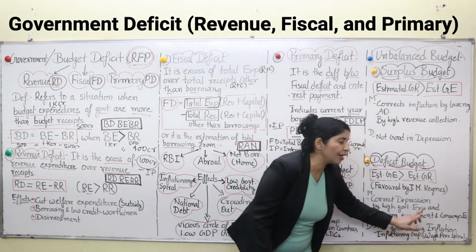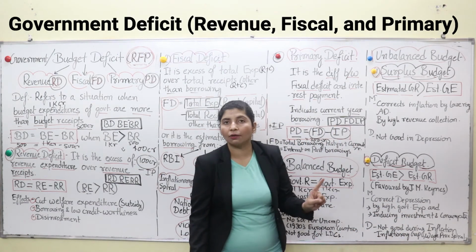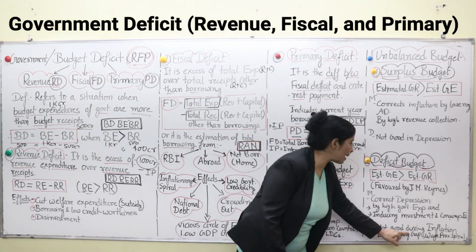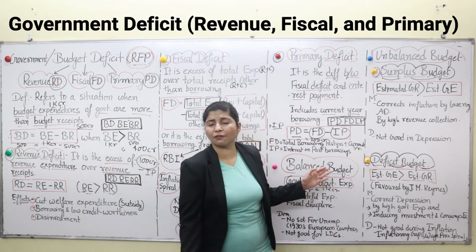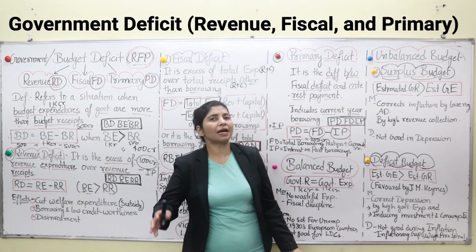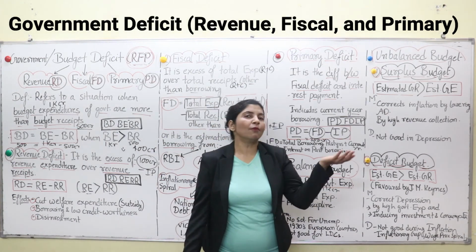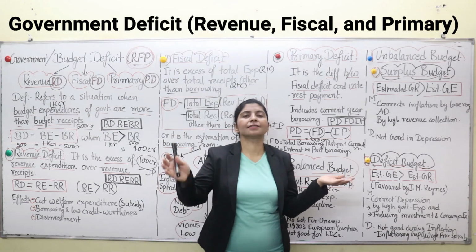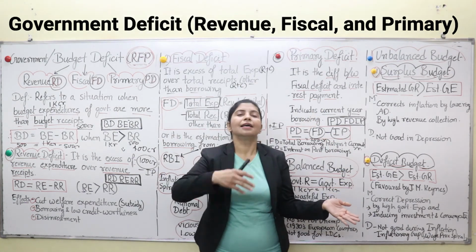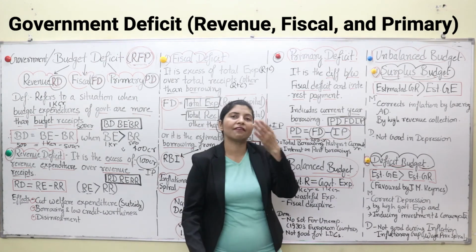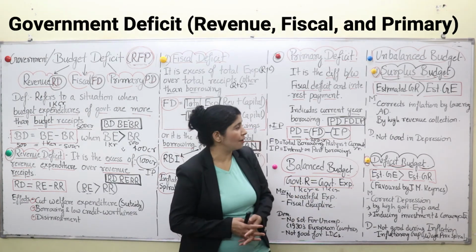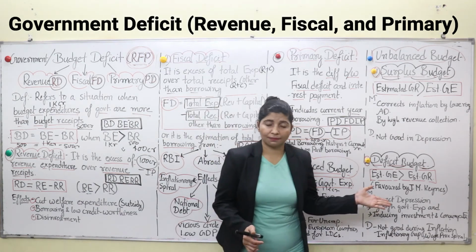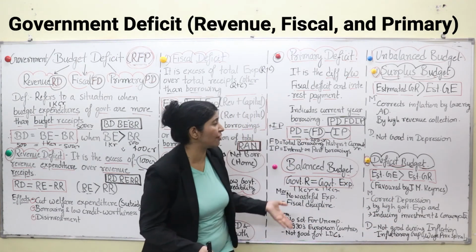Demerit, not good during inflation. During inflation it is not good at all. Okay, it will lead to inflationary gap and wage price spiral that we have discussed before. And also see, when prices increase, laborers demand more wages, and when again prices increase, they again demand more wages. In that case, the spiral keeps on moving of higher wages and higher prices, so it leads to wage price spiral. So that is the most common demerit of deficit budget.